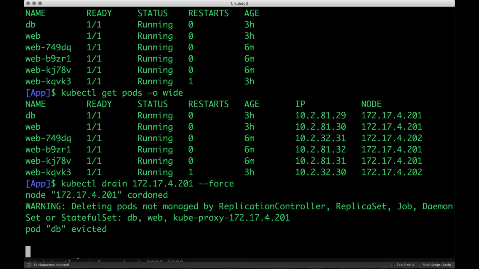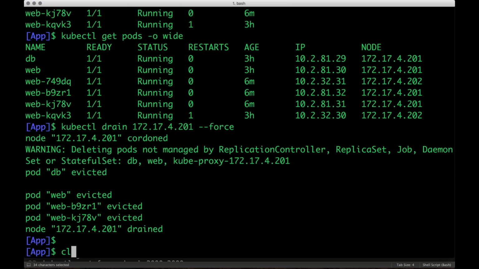They will not be relocated to any other node. But if you are running anything as a part of the actual replica set, they'll be gracefully moved to another node. So very soon we'll see that the pods are going to be evicted and the node is drained.